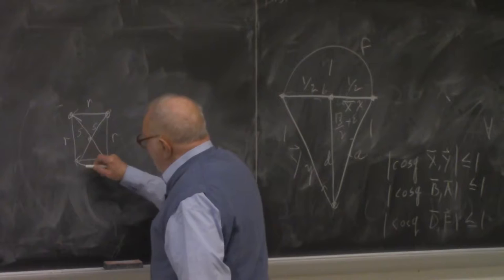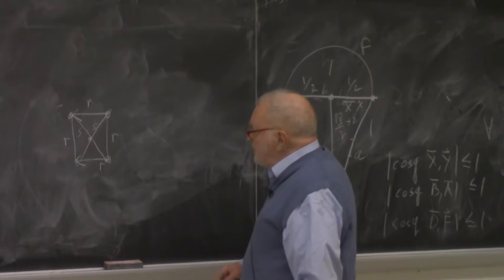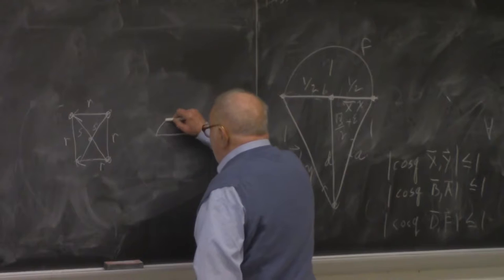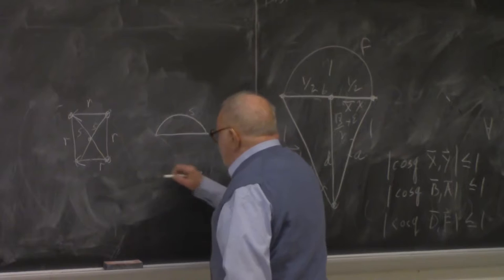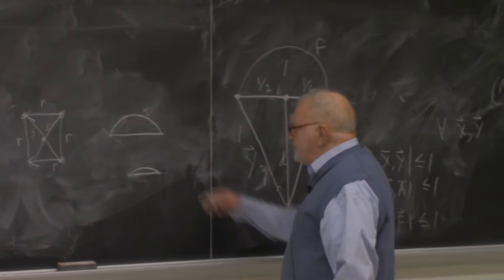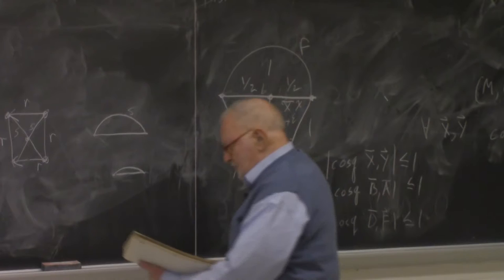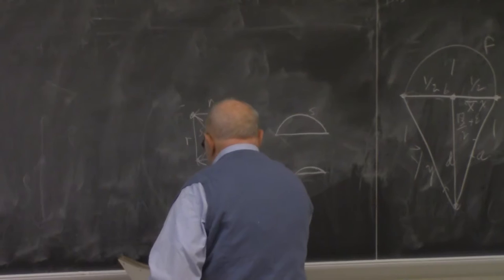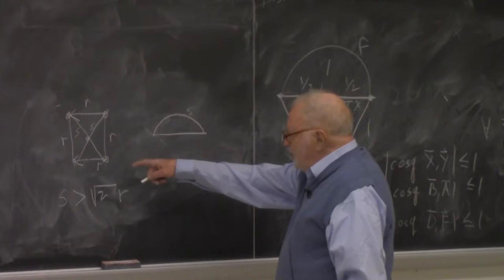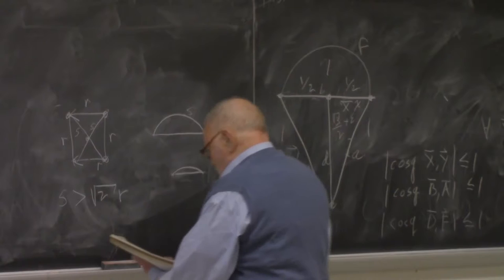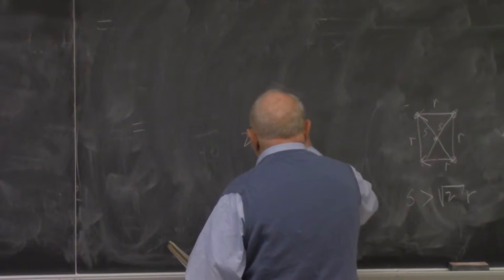However, if you glance at this, you see that the increment in length for S is proportionally more than the increment over a smaller segment. So that is, it's the relationship of the sine to the angle. So S is greater than square root of 2r, and that spoils your cosq being 1. Immediately, it's somewhat bigger. It's 2s squared. If you do the computation, you get 2s squared minus 2r squared over 2r squared.